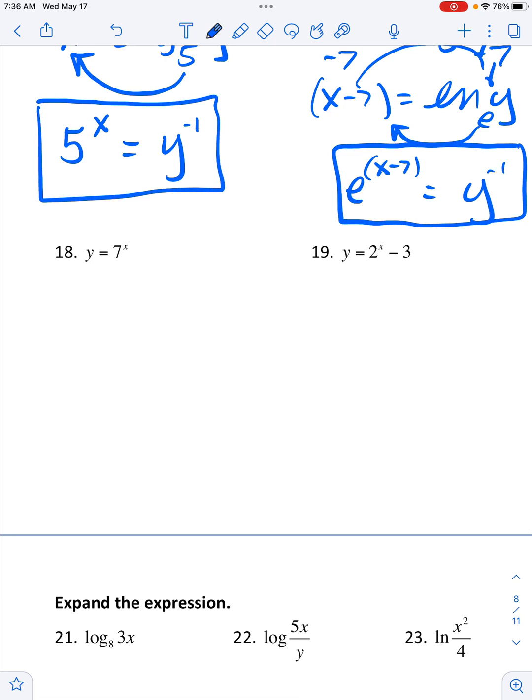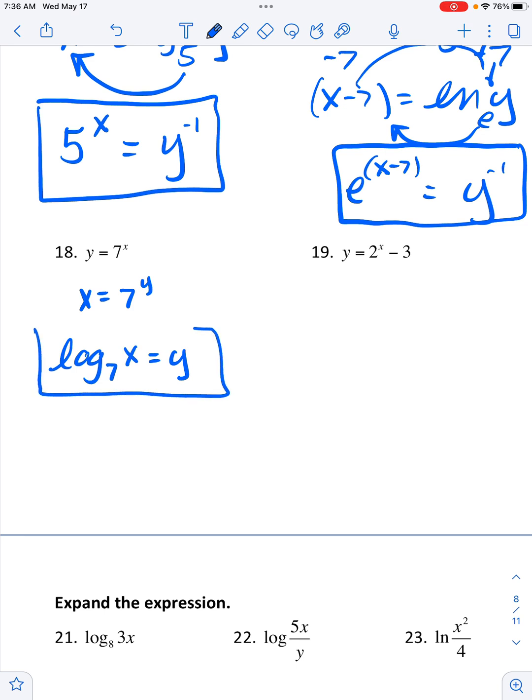Now these do not have a log, so I expect the answers to have a log. So there's that. And now I need to get that alone, and since I'm kind of stuck, I'm going to switch it to log form. So I'm going to write log, and the thing that is raised to the power is the base, so that's the 7. The power goes over here alone, meaning the x must fit here. And since y is alone, I'm done, and that's my inverse.